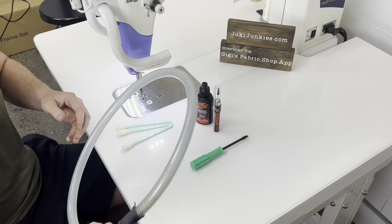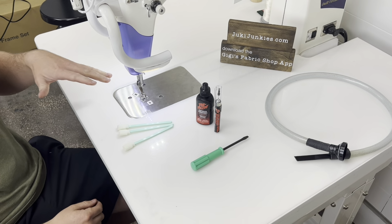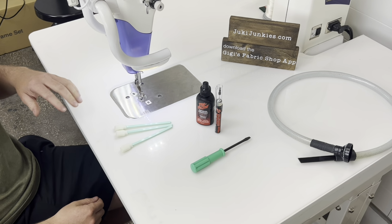One thing to note is you're not going to want to use anything like canned air or compressed air, because that's just going to blow dust in areas that you don't want it to go in.